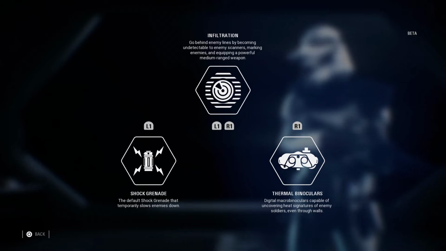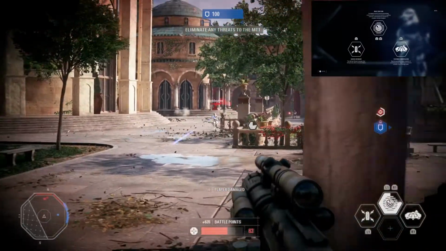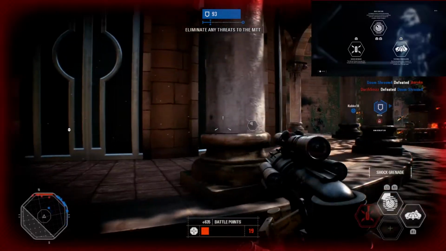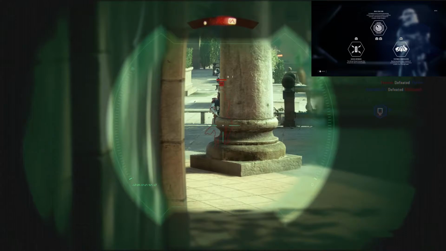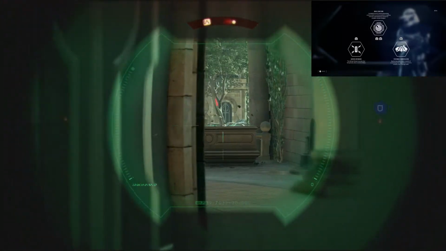The 3 abilities you'll be able to use with your specialist class are the shock grenade, your thermal binoculars, and your infiltrator ability. We'll go over the infiltrator and the binoculars a little bit more than the shock grenade. The shock grenade is just your basic L1 grenade throw. All the classes in the game either use thermal detonators, impact grenades, or the shock grenade, unless you change it to something else. The shock grenade explodes, leaving an AoE of electricity, slowing down enemies and slowly damaging them while they're in the AoE. Nothing too special.